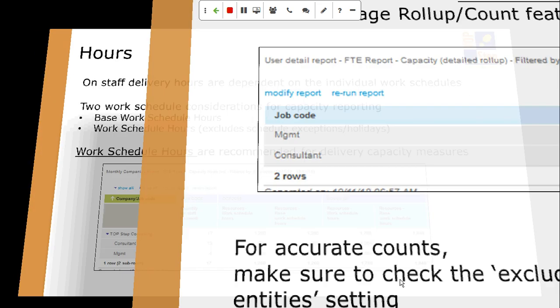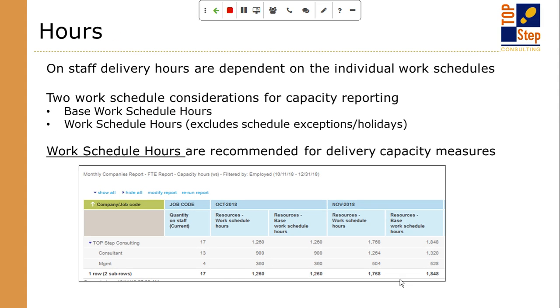But that's just for FTE. So what I see quite often is capacity being looked at not only from an FTE, but really more from an hours perspective, because hours tends to also give you insight into things like utilization and scope and effort and planning and all that kind of stuff. So hours are what I usually see customers wanting to get to, and there are a number of hours that you can report on in OpenAir.